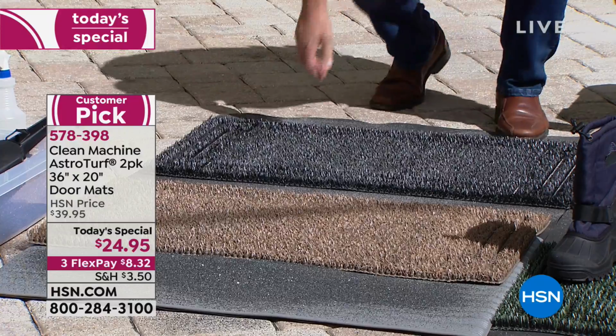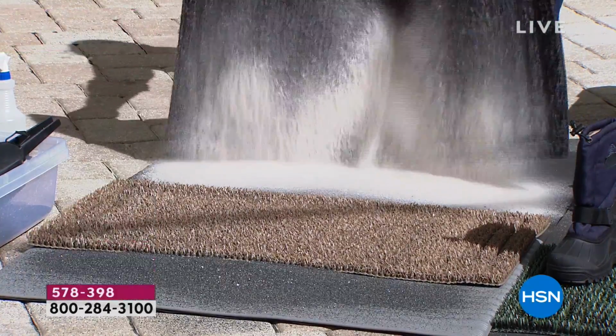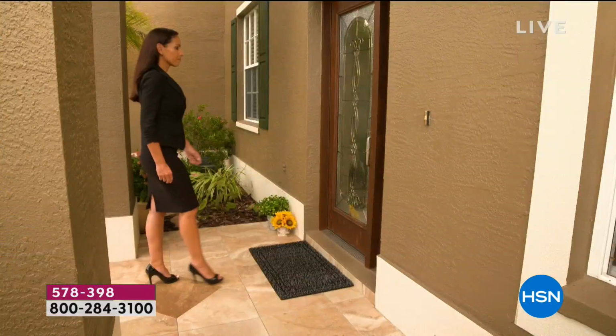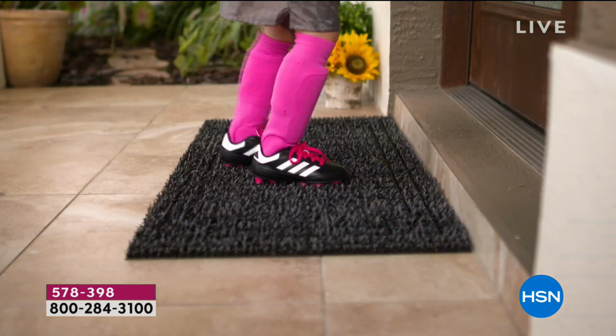You know, Peter made a really good point. Keep one in the garage for whatever you traipse in before you walk into the mudroom. Yeah. The mudroom won't be a mudroom if you got this in the garage. Keep one at the front of the house and the back of the house. Keep one at the side of the house where you're traipsing out to take the trash cans out.